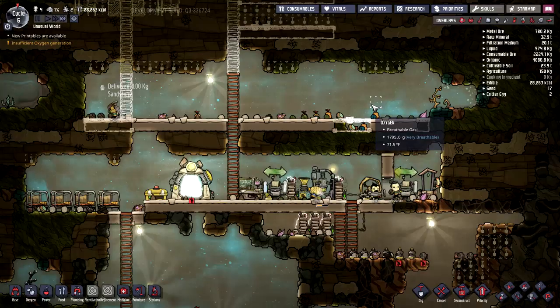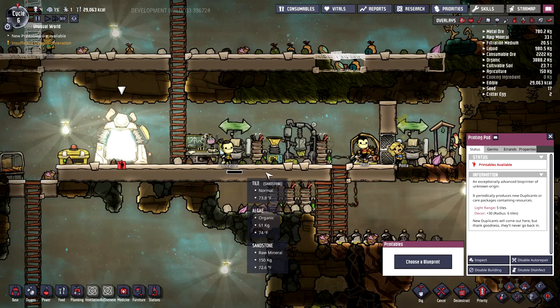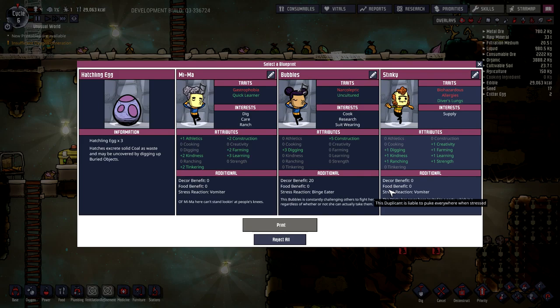Okay, water's been delivered. This thing's been delivered too. I swear everybody has food poisoning, but that's okay. We have a duplicant available. Okay. Hatchling egg. Hatches excrete solid coal as waste and may be uncovered by digging up buried objects.